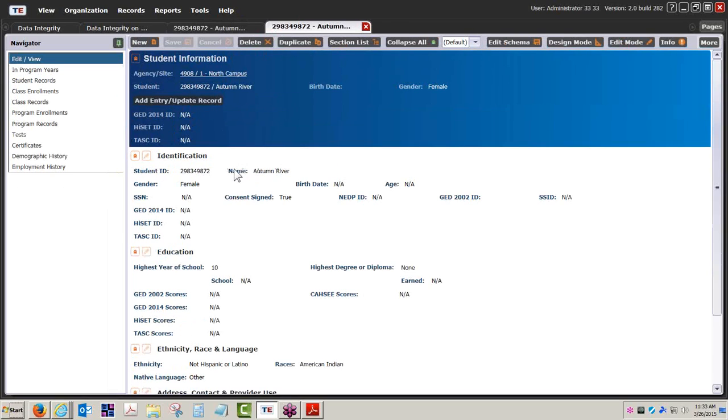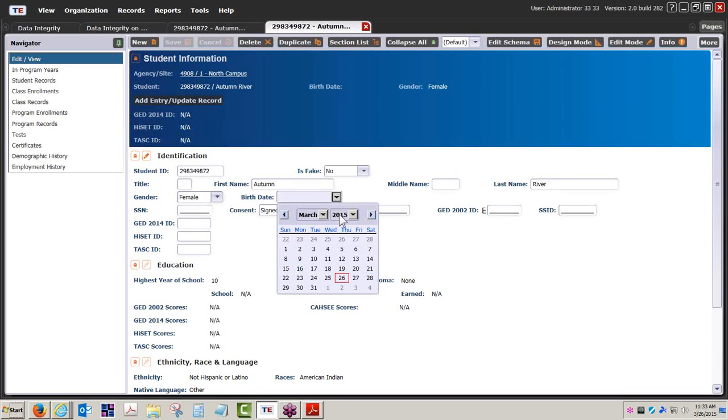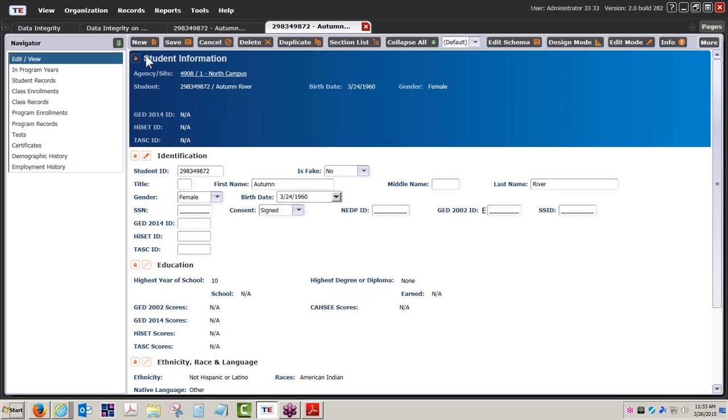And this is her record, and keep in mind that Autumn River was missing a date of birth. You can edit that information right there on the spot, and I can now perhaps enter, after referencing, of course, what her date of birth may be, and save that record.